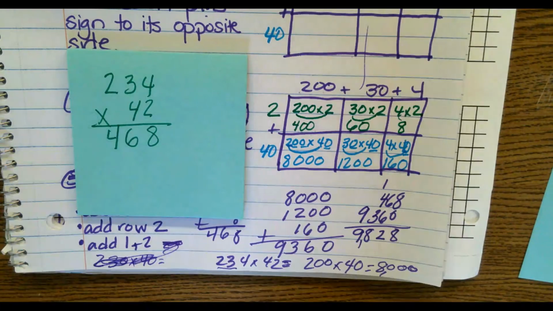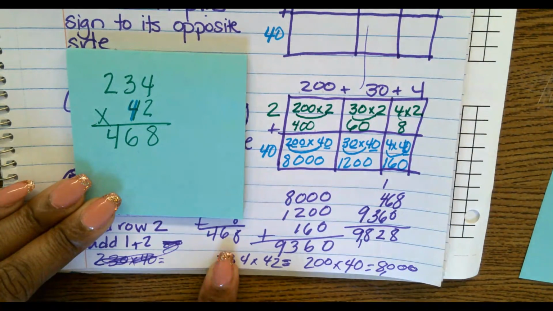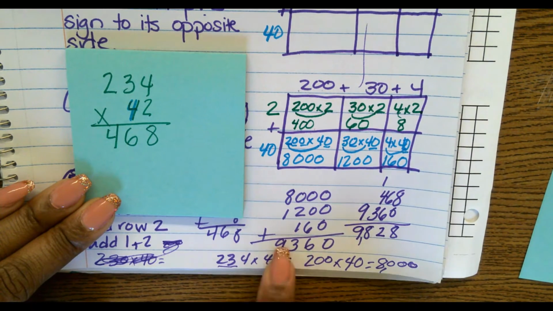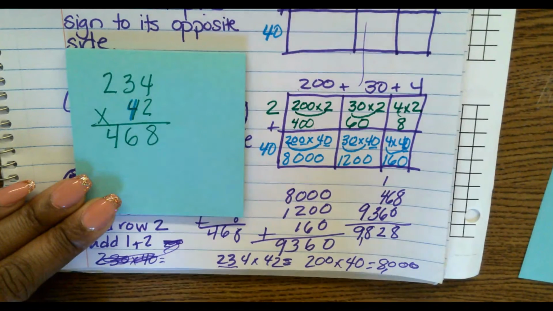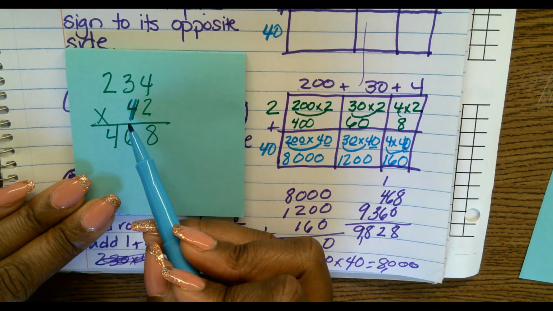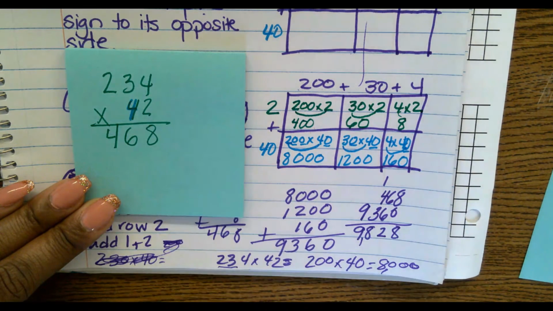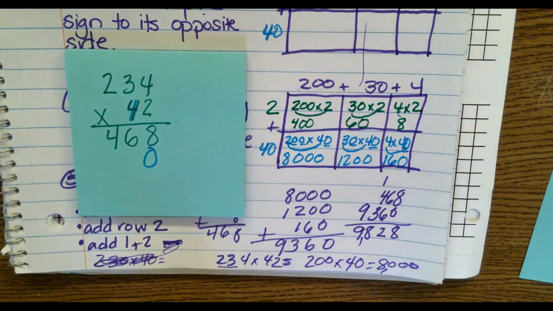Okay. So that first row and this row, they match. And then I'm going to multiply this second row of numbers and you'll see that it matches in the standard algorithm. So this 4, the value of that 4 is what? The value of that 4? It's in the tens place. The value is 40. Thank you. Whoever said that, thank you. The value is 40. So there is a 0 in 40. So before I do anything, I write a 0 right here. That's like count the 0, write the 0.